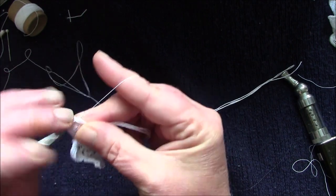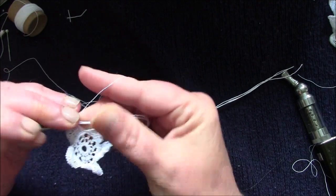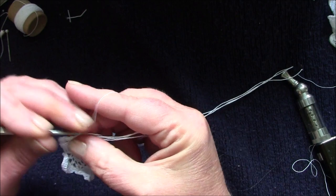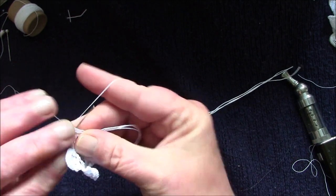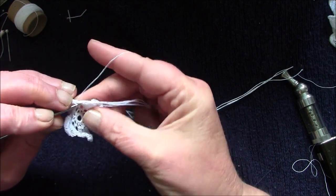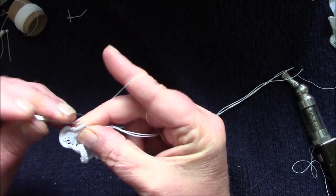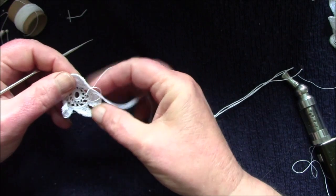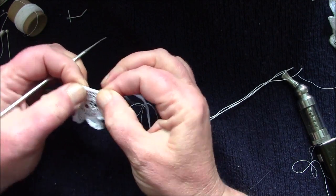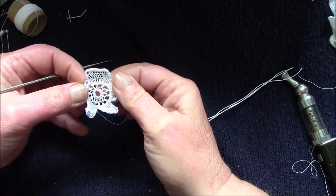Like I said, you can put as many stitches in as you like, but I think too many stitches might make it look a little bit puffed up. When I get to the bottom, I crochet between the two rays. I put one stitch in. I don't put more than one, because otherwise it won't lie flat. So once I've done that, I square off the edges. I stretch the cord and make sure it can lie flat.